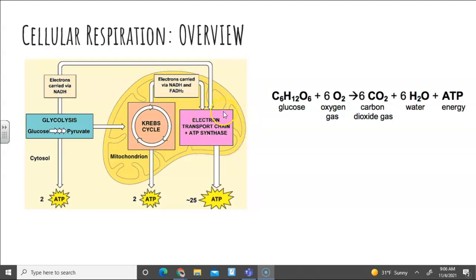And the electron transport chain is where lots and lots and lots of ATP is made. This picture says about 25, but we usually say 32. I think your teacher says 34. It's kind of vague, the exact number. So what happens here is the NADHs and the FADH2s are going to drop off their hydrogens and their electrons. Ultimately, the oxygen is going to accept those electrons and make water, and we end up making a huge amount of ATP. We make 32 or 34 ATP, and that's the really big deal there.